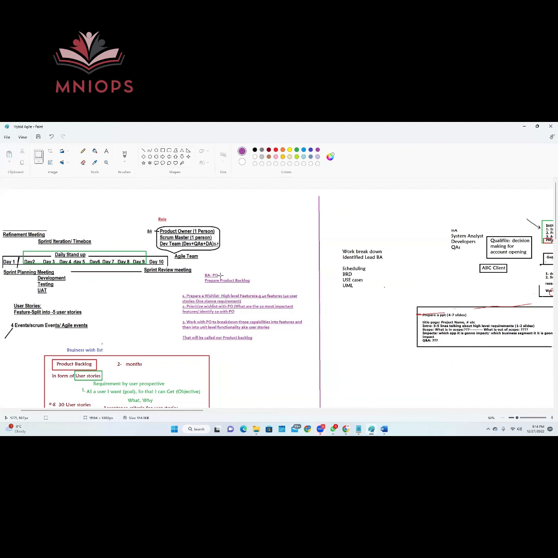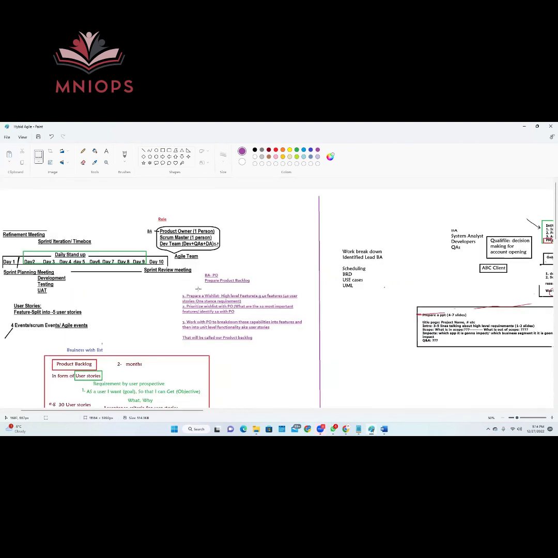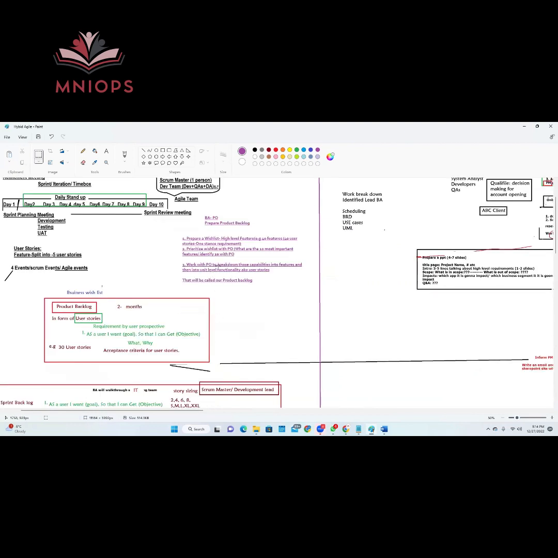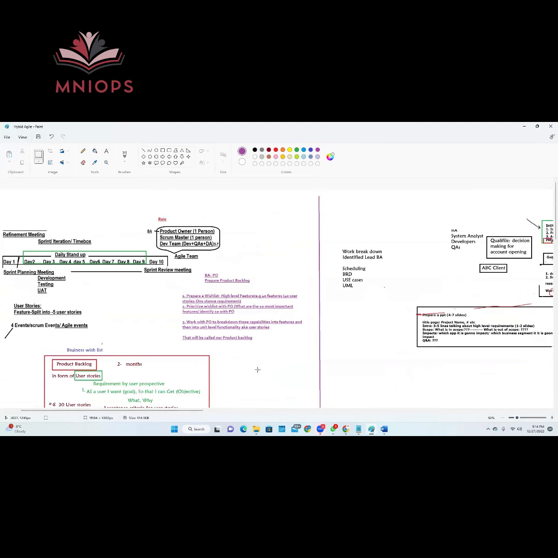Your job is to document the requirements in the form of user stories and update them if there is any change during the whole project.